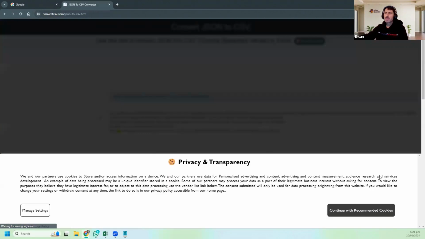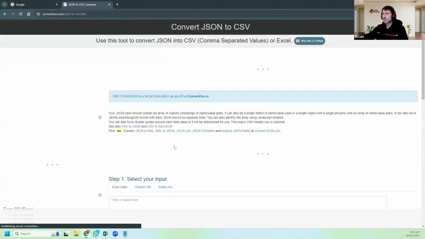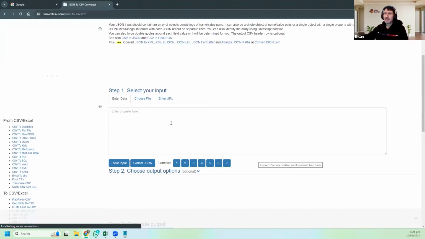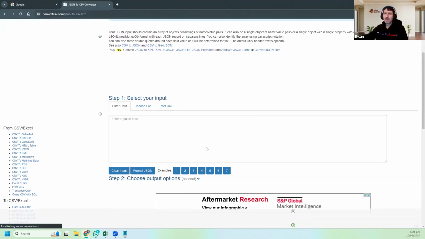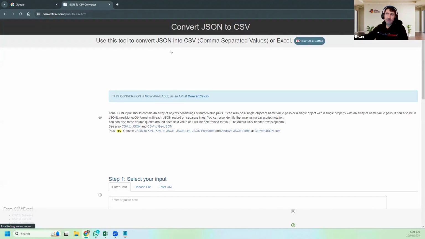So with this, let me open, you can convert your data from one format to another. You see a lot of them here: CSV to JSON, CSV to KML, CSV to XML, HTML data table, and all of them. You can convert one to another. It will be useful for you to understand how the JSON format looks compared with the Excel format.